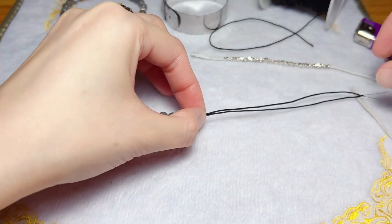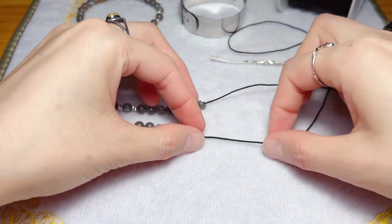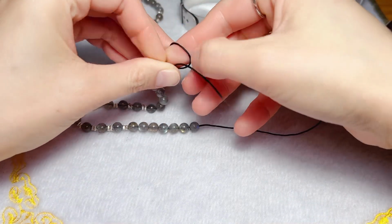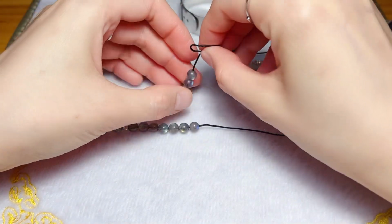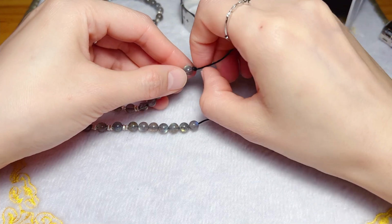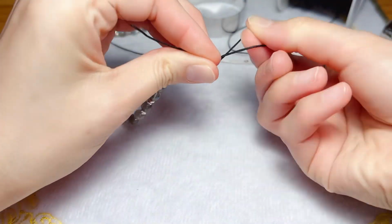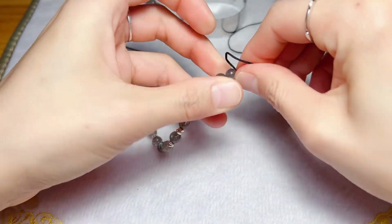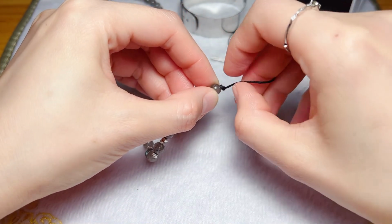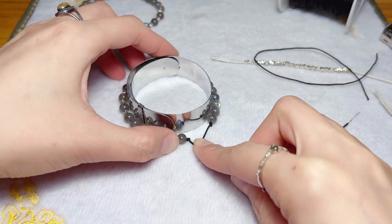Okay, now make sure all the beads are in the right position, and then tie a knot on both sides. And this side. .5 inches resize.